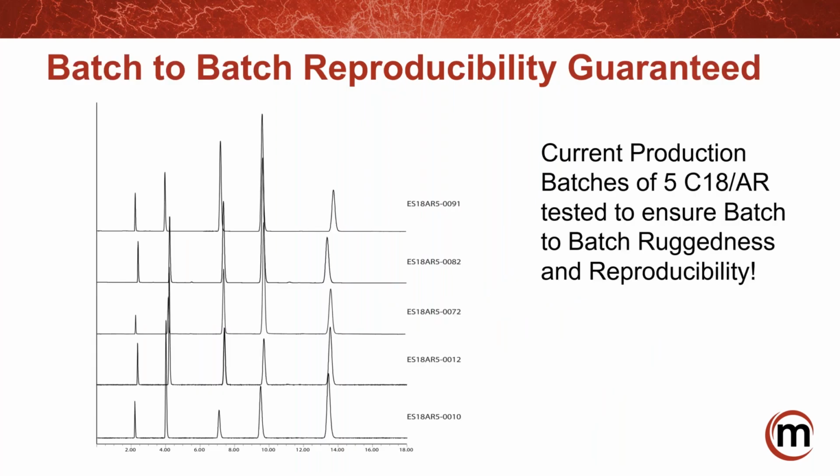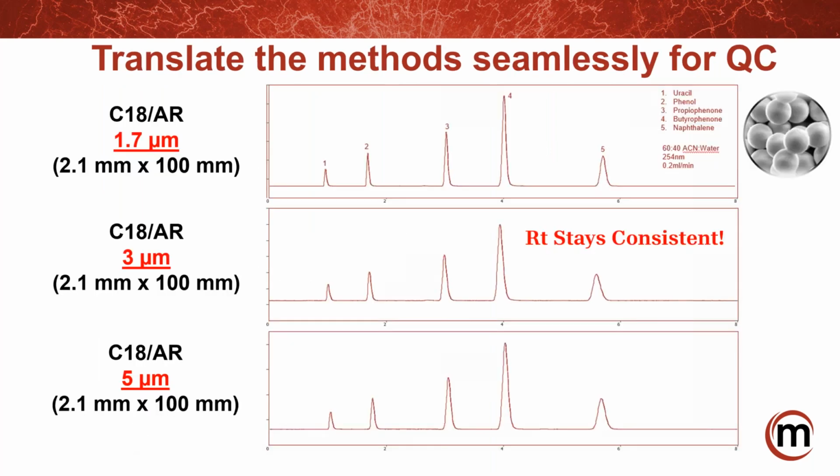We know that the pharmaceutical market is not going to be interested in these columns unless they are batch-to-batch reproducible. The cool thing about monodisperse particles is the way it's made, being that you have to control all these parameters very, very tightly. It's not made like a chemical sifter where we take the big particles out and the small particles. It's actually made in a synthesized step. It inherently has really excellent batch-to-batch reproducibility because all the particles are the same size.